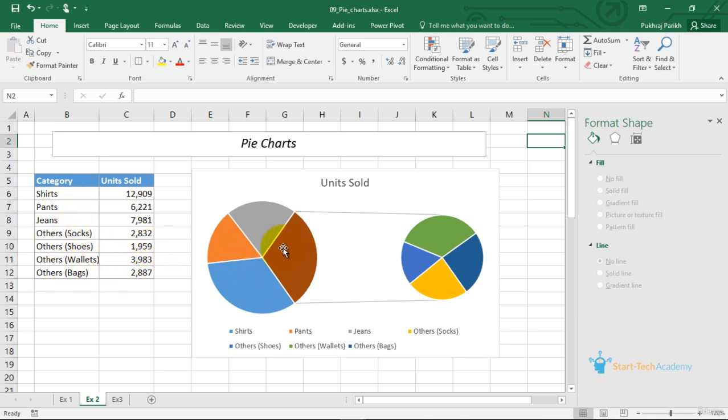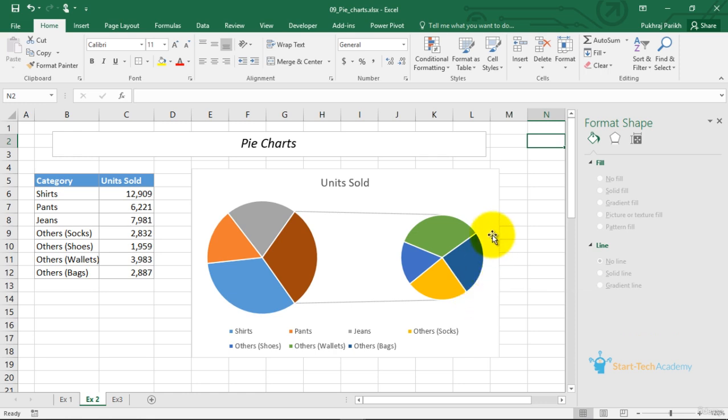And this others pie will be exploded into another pie with 4 other slices. So this secondary pie chart or bar chart can clearly provide the additional breakdown of the others contributor.